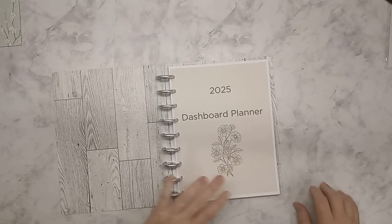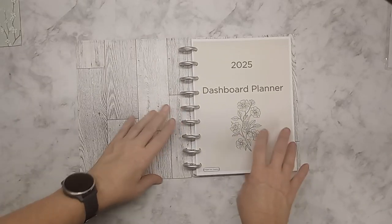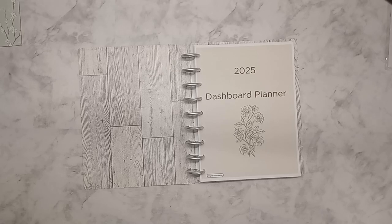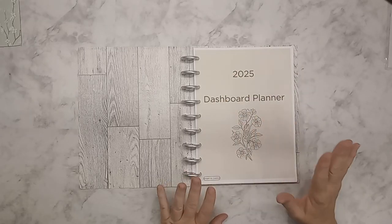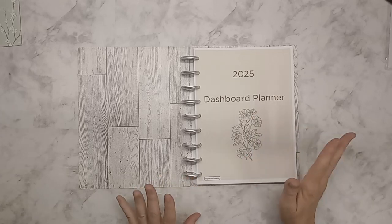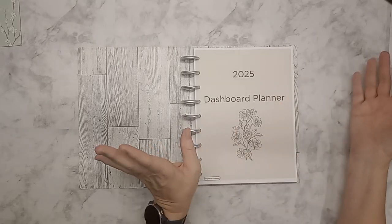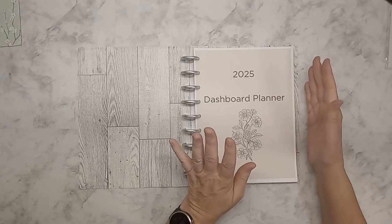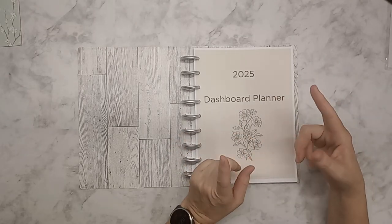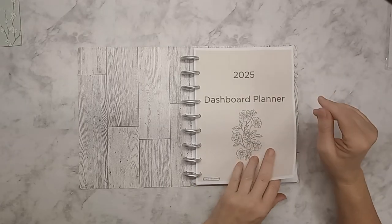Okay. Let me see where. Okay. I'm going to make sure you are zoomed in enough. I think that should be good. If not, I will fix it when I edit. So in this planner, and by the way, 30-pound or 32-pound paper, game changer. It just is so butter soft. And I will tell you, some of this is printed a little wonky because my printer decided to go on the fritz and completely die yesterday. It's just a printer feeding error that made some of this a little wonky, and it's livable, so I'm just going to go with it.